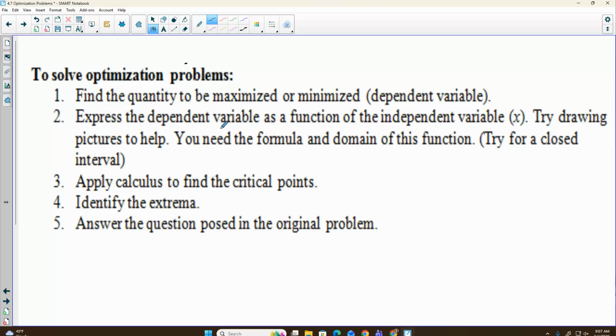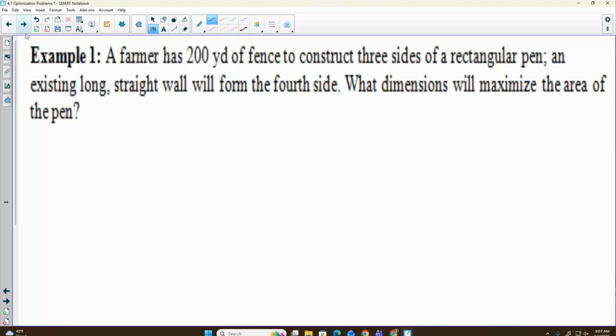Word problems: if I give you a problem in words, I'd like for you to answer it in words, so we need to write a sentence at the end to make sure we are answering the question that was asked. I tried to put a blank slide every other slide here, to give you guys a little more space as we work through these problems. So here is the first one.